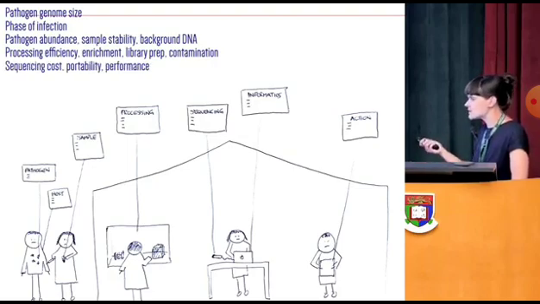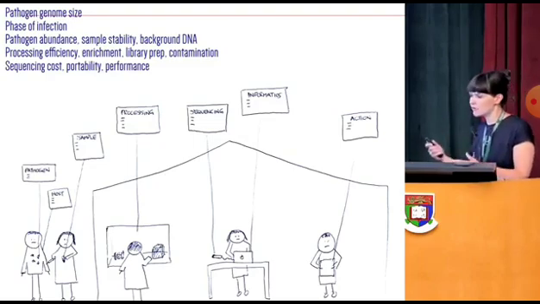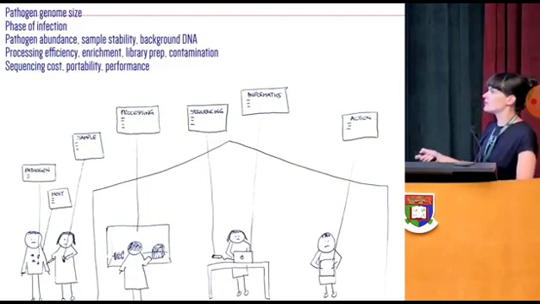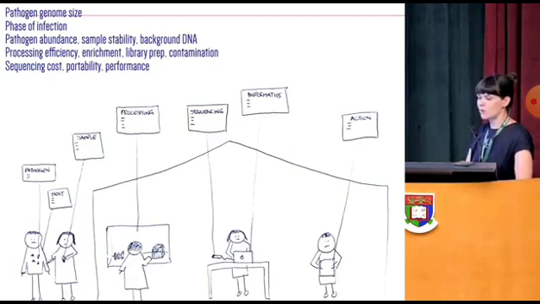Sequencing, how expensive is it to sequence? Is there any real sort of cost-benefit driver for being able to do this? How portable is the sequencer? This is an extremely portable sequencer, but if you've seen Ian Goodfellow talk about his work sequencing in the Ebola outbreak, he went with the Ion Torrent sequencer because it was the one that had the fewest moving parts inside. So if it broke down in the field, he and his team would be able to fix it themselves, as opposed to having to call in a tech to West Africa to fix a broken sequencer. So how portable is it? How good is the sequencing technology?